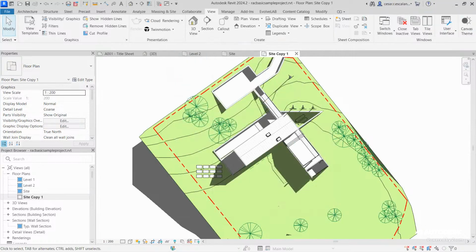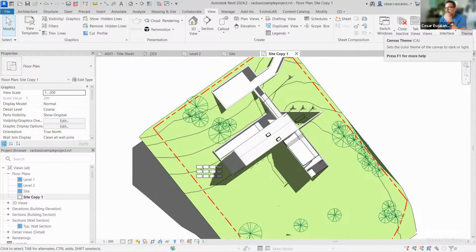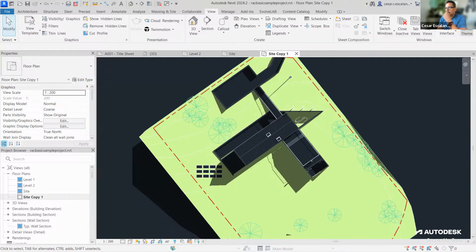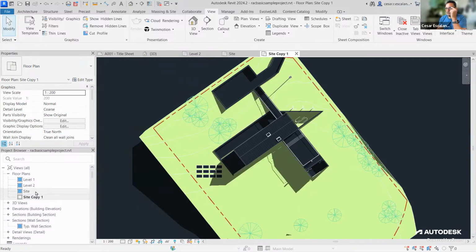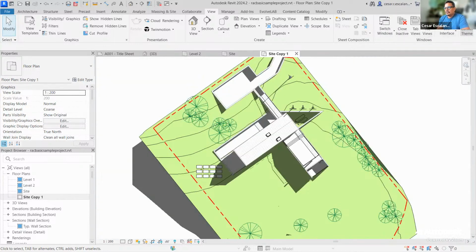So yeah, that's perfect. This is new in Revit 2024, I think. Yeah, Canvas theme. But it applies it to every view. It's not just this view. But it doesn't impact printing. It's not that it's going to come out black. But it's available to you if you want to see it differently.